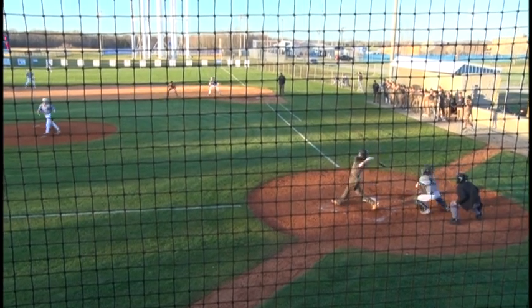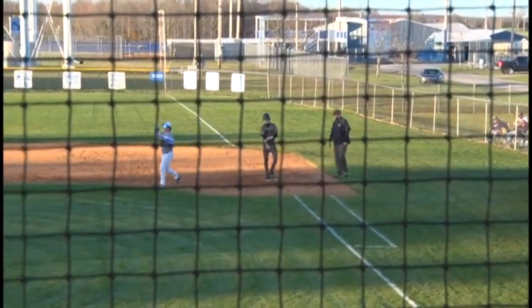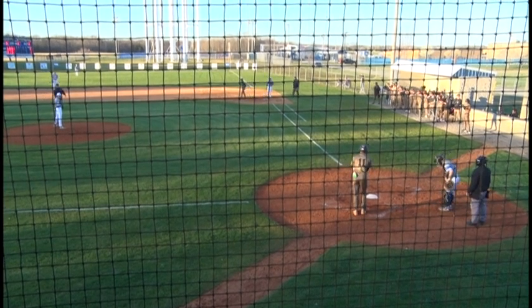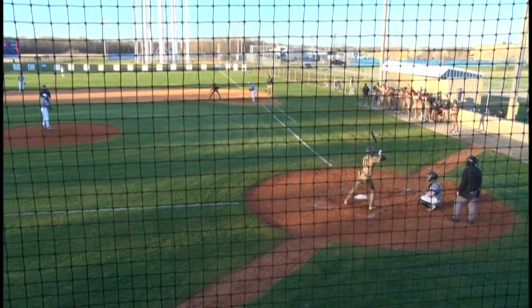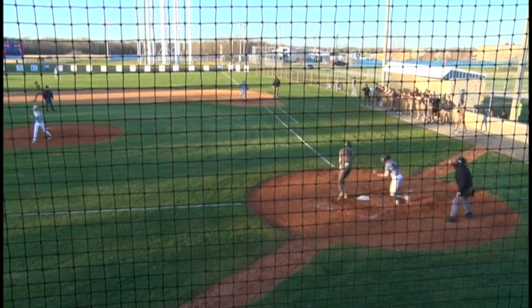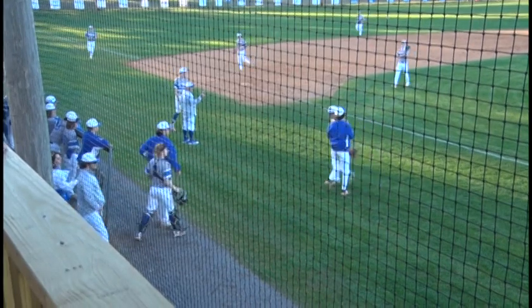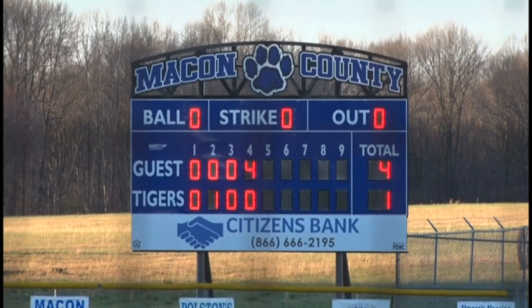Hunt throwing from the stretch. Pitches to Martin. Soup going to try to get him at first. Soup made a nice throw down to first, but the tag again was just a little bit late. And so number 5 for the Owls, Hackett, is able to get back to first. He's going to go to second. And after the third swing and a drop ball, there's the tag from Soup. And so that's going to end the top of the 4th inning. But not before the Owls put 4 runs on the board. Score 4-1. We'll be back after this.